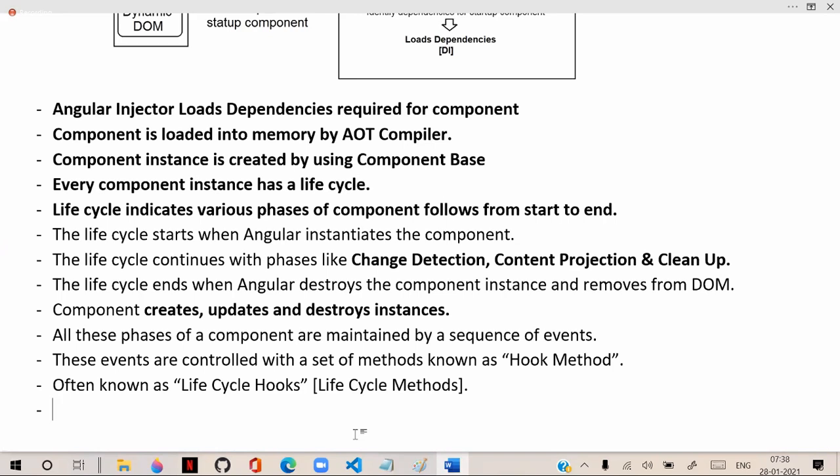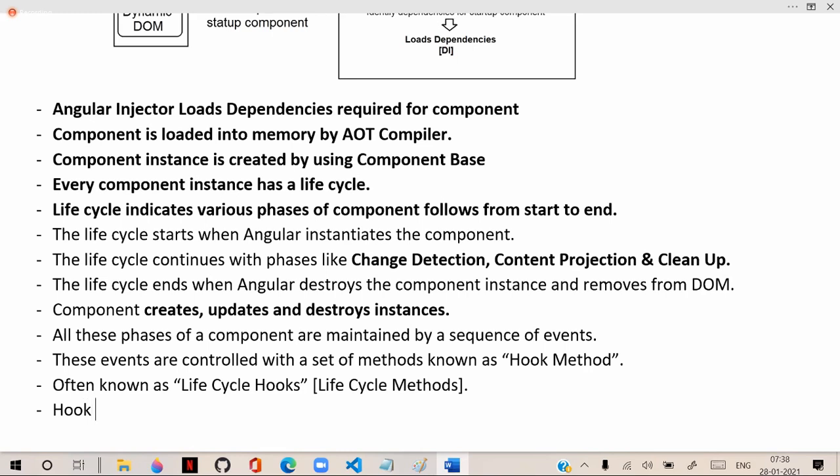These methods are used for carrying out various actions in the component cycle. That means from component start to component end, all the activities are managed by these hook methods.